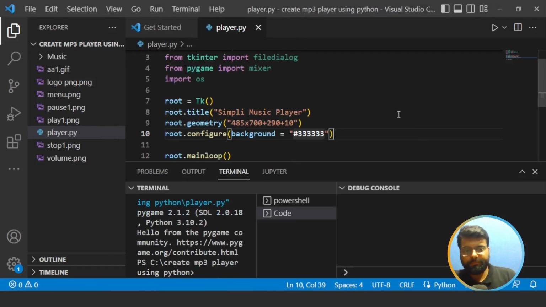So moving on. Now we will use the resizable method. It is used to allow the Tkinter root window to change its size according to the user's need, or it will prohibit changing the size of the window. The window you just saw on the screen was a Tkinter window.